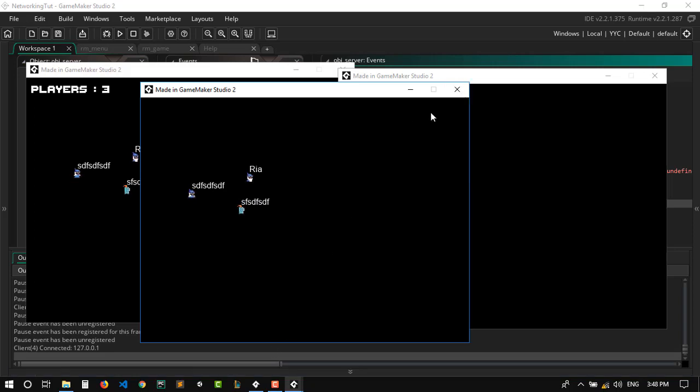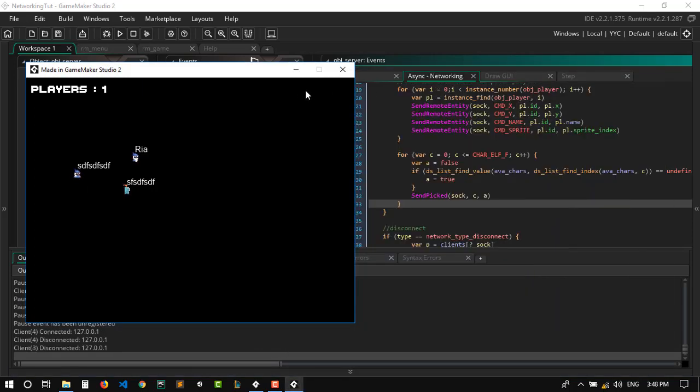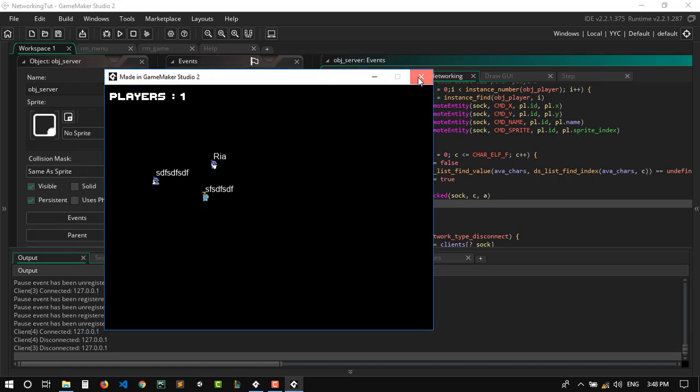So that was it for today, guys. Not gonna lie, we made a lot of mistakes. I made a lot of mistakes. And as you can see, we still have these players, remote entities. We're not sending destroy requests. So in the next video, we're maybe gonna do some level design and get rid of these players when they disconnect.